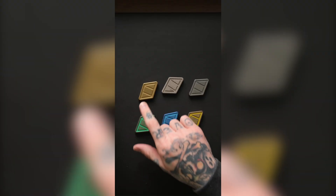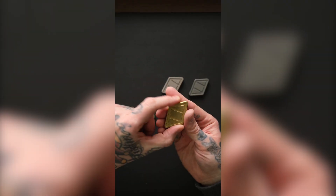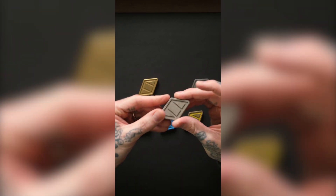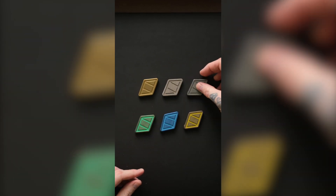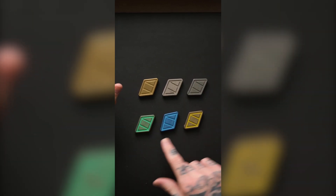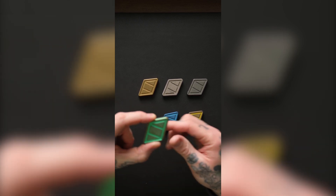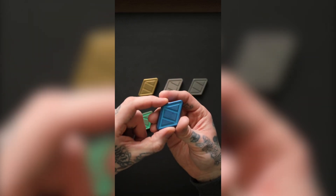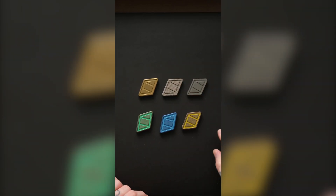If you're worried, don't be — I've got plenty of worry stones to go around. I've got three standard configurations: Stonewashed Brass, Green Micarta, and Plain Jane Tumbled Titanium at special show pricing. Then these three annos — green with a little bronzy bronze under it, and blue and gold with a little purple under there. These are all first come, first serve, and the colored ones are not special show pricing.